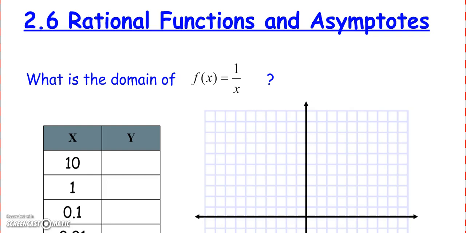We are going to begin today by doing a little exploration in this video by looking at the function f of x is equal to 1 over x. And before we even get into that, a good little self-quiz is what's the domain of 1 over x? There's only one way that this fraction could be undefined. That fraction would be undefined if x was equal to 0. So you'd say this domain is all real numbers except 0.